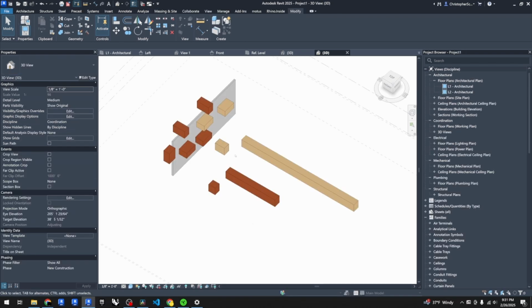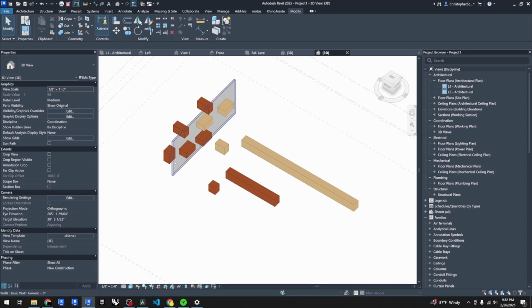One other thing that I'll add as to the usefulness of creating a family versus an in-place mass, besides being able to host this and draw it around and having all of the parameters be flexible and change multiple things, is this is really helping the model performance. If I built all of these as in-place masses, and we think about Revit as kind of like a database, each one of the in-place masses is going to occupy a separate line item in that database.